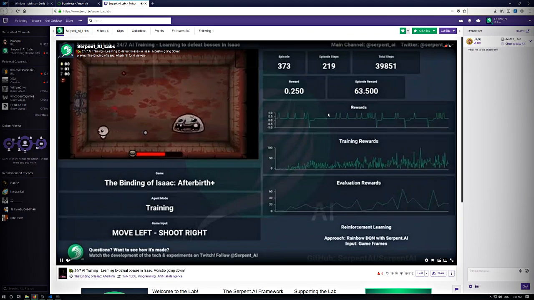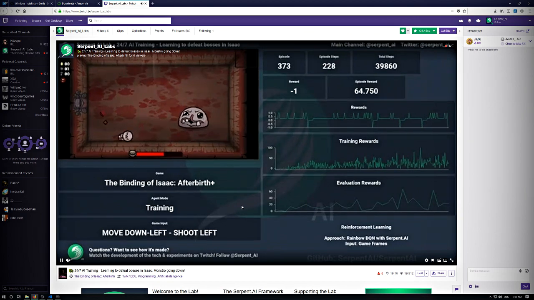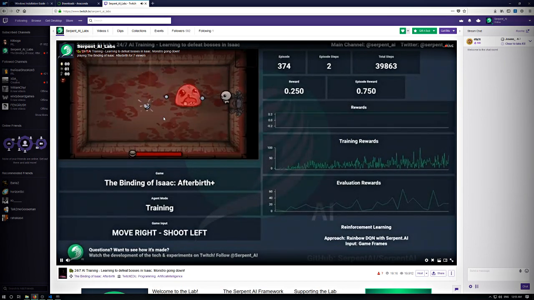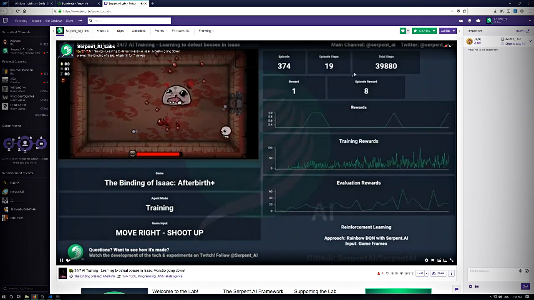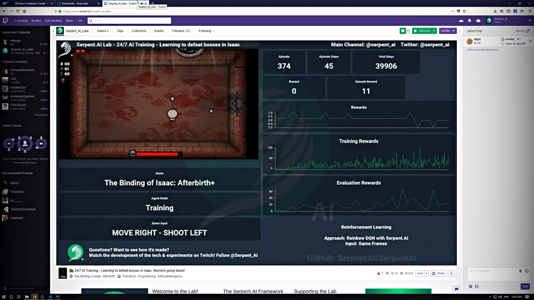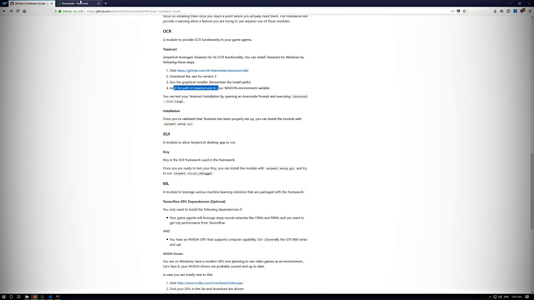The next version of Serpent.AI is going to ship with a configurable dashboard for your experiments. There is a streaming API, which a lot of people don't know about in Serpent.AI, where you can ship out metrics over the wire, and then this dashboard can react to it and populate itself. That is not in the 2018.1.2 release, I think, but it will be in the next one as I put the finishing touches on it. All right, back to our GUI stuff.